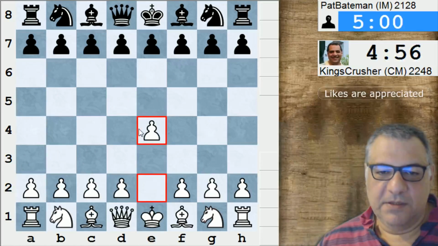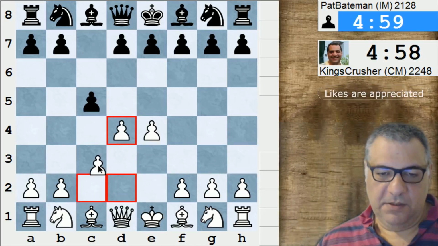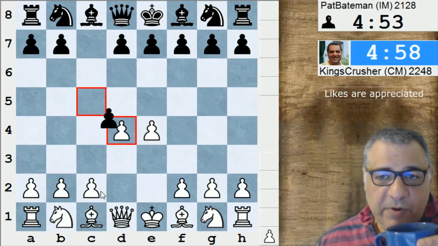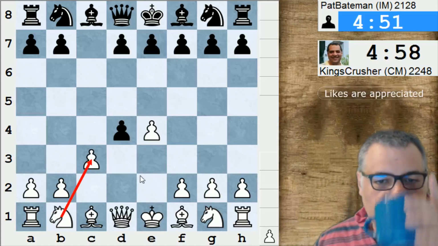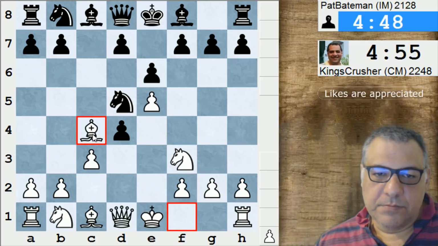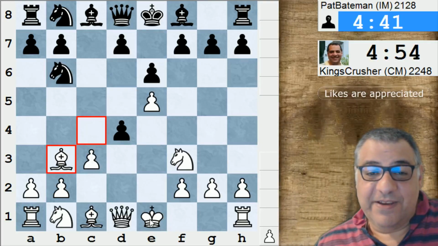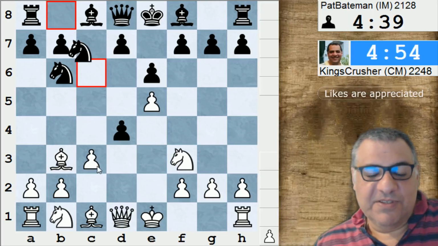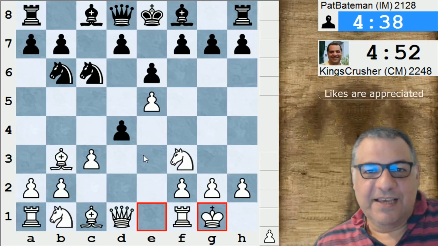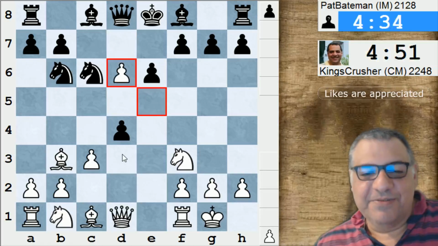Ooh. Pat Bateman. Smith Mora. Am I tempting him to take? Has anyone at all ever attempted to take on c3? Is this some sort of known thing? No one wants to take on c3. It's too much like a gambit if someone takes on c3. Please, it's tempting, isn't it, to take on c3? No, apparently not.